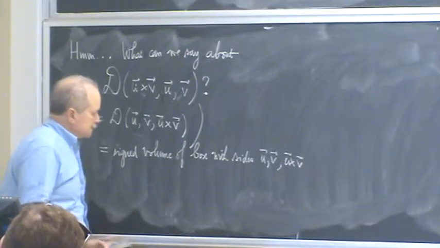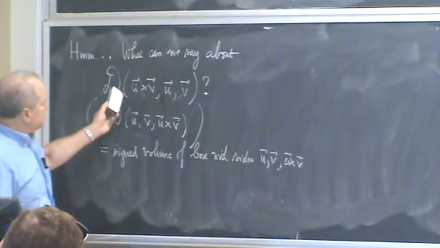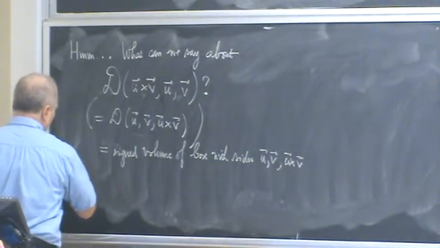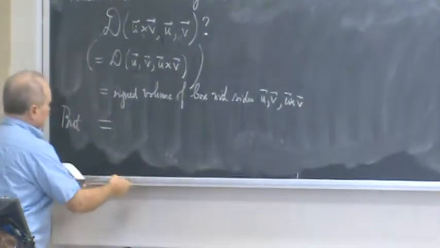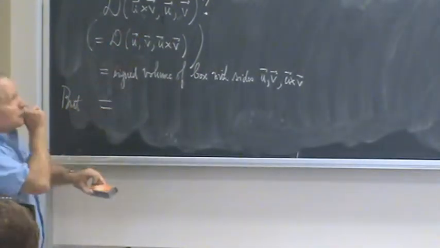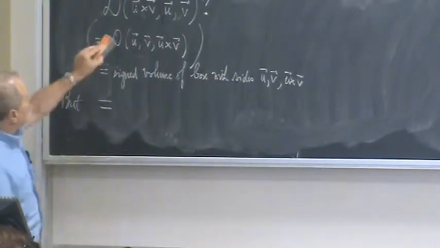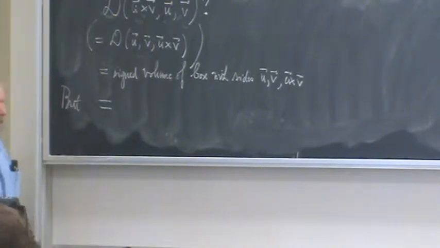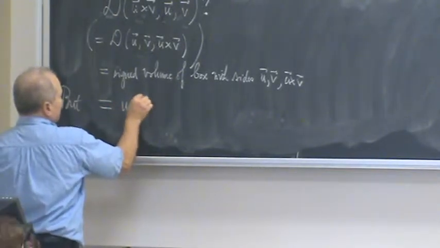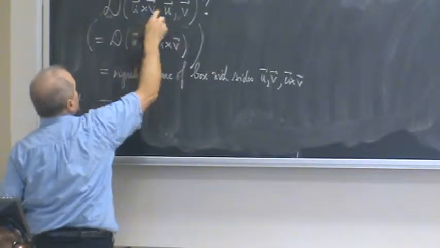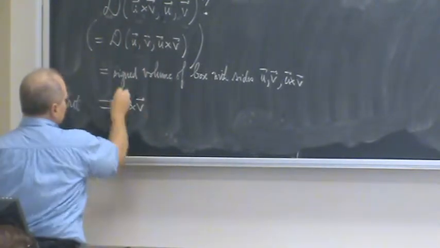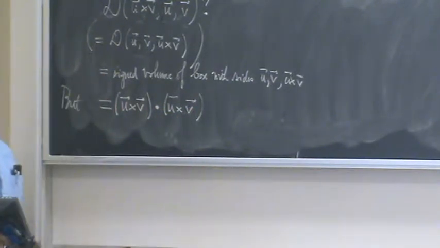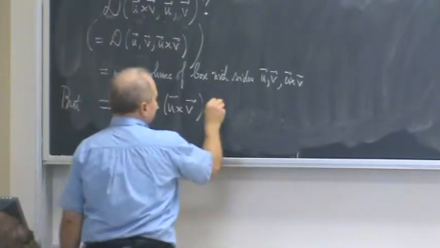Okay. On the other hand, what did we just prove in our lemma? What does our lemma say we get for that? I put u cross v, u, v, do the determinant, it's the same as what? u cross v dot itself. I take the vector z that's sitting in this slot, and I dot it with u cross v. Okay. Wow.